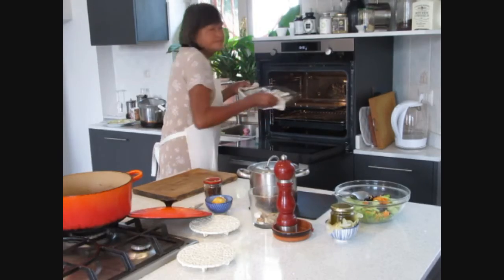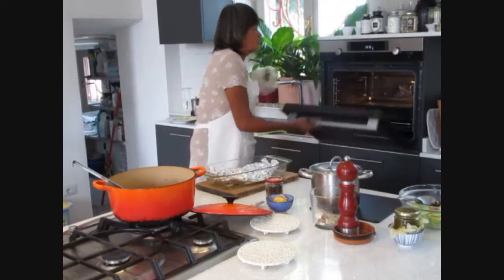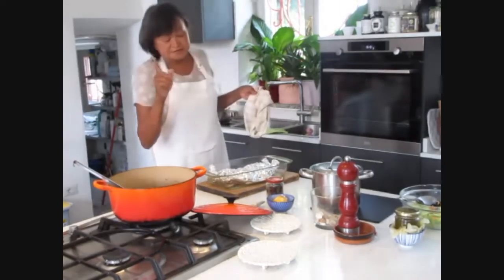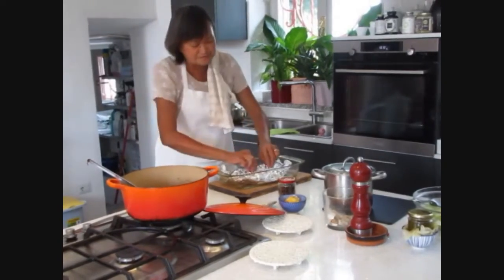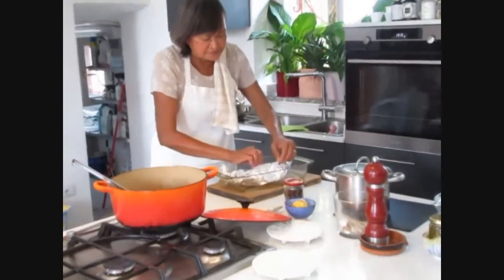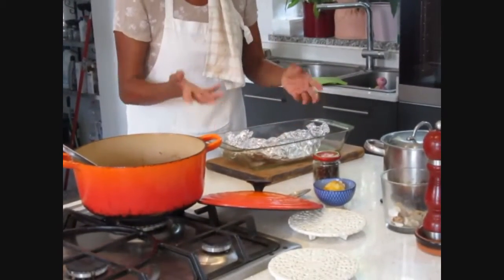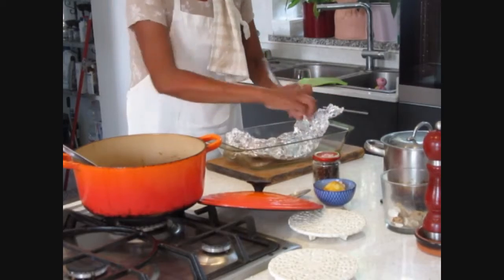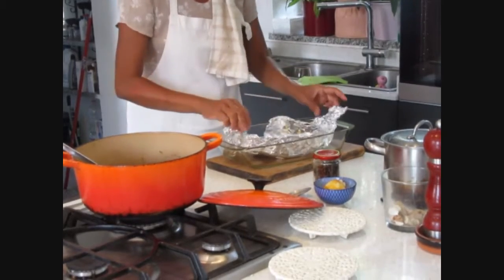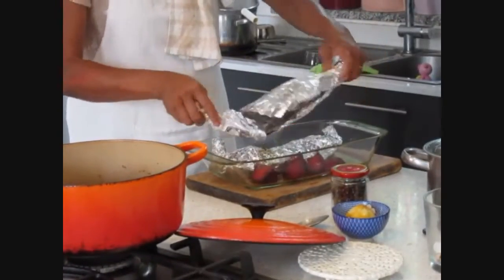The beetroot has been cooked in the oven for 50 minutes to 1 hour to be safe, because it will depend on the size of the beetroot, and how you cut and slice it. And there it is, wonderfully cooked, nice and soft.